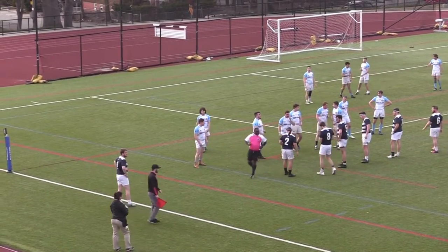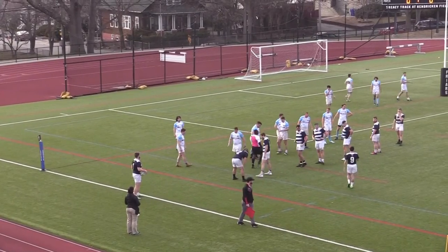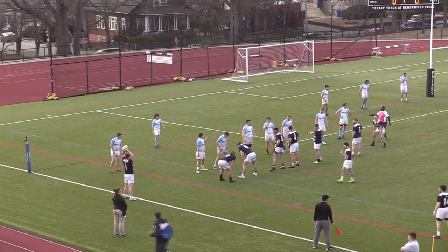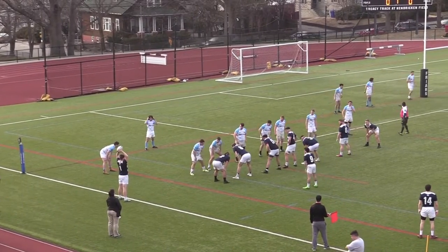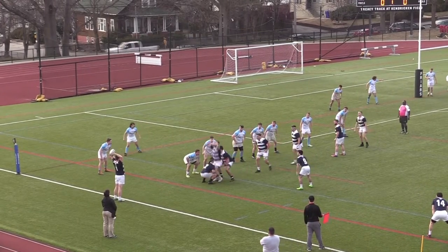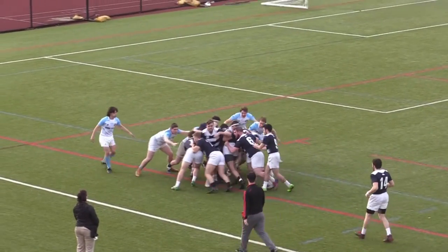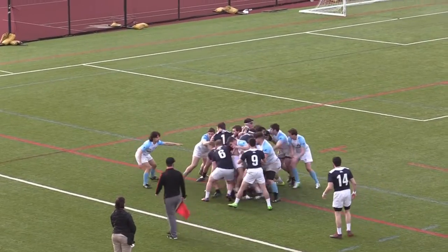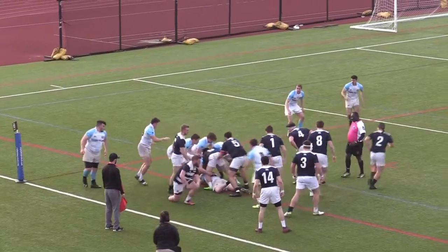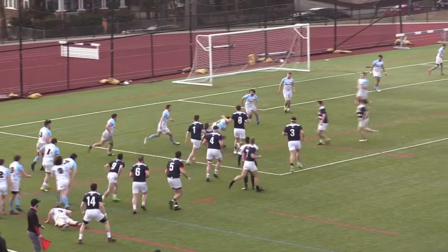Looks like it's gonna be another Roger Williams line out. They've been in Rohde's end of the field the first 4 minutes of the match. Yes, they have. Let's see if they go long or not. They're going short this time. A nice little ball. Turning a little bit. Oh, the ball goes to the turf. All right. URI pops out of it.